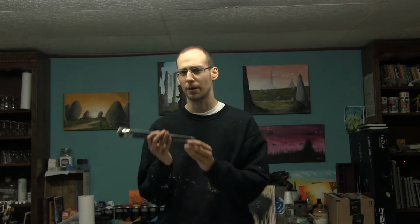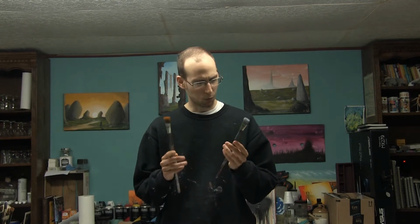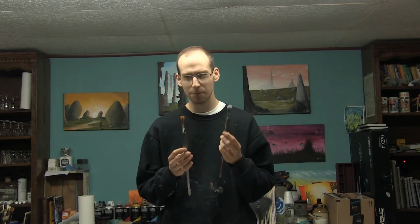Whether you're new to painting or you've been doing it for a while, you might be wondering, what are these numbers on the side or maybe the back end of my brush? And why aren't they the same on the same size brush? Why does it matter? Why should you care? That and more coming up.